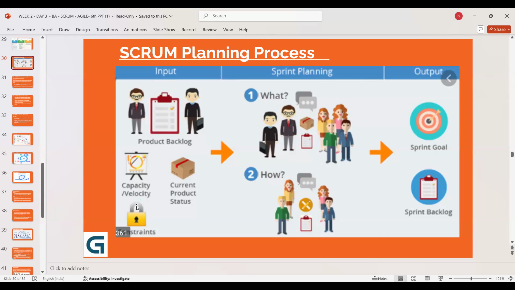Yes. So this is one of the easiest ways to understand the entire process, right? We see people involved, we see the activities, we see the action points. Okay, what is the product? What is the current state? By the way, the current product status is at the input level. That means in this particular sprint, where do we stand? Have we completed all the requirements or all the sprint backlog from the earlier sprint? Are we comfortable to take on the additional work? Is the team available?